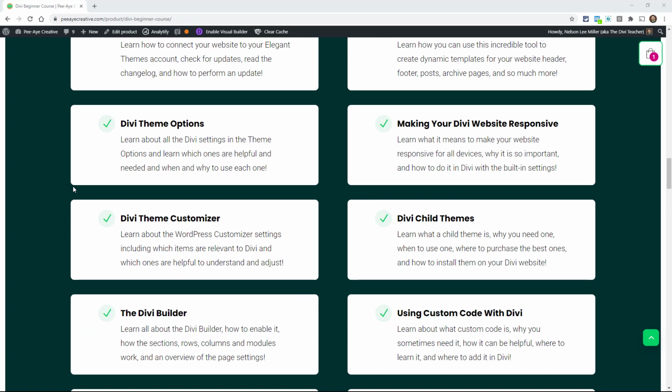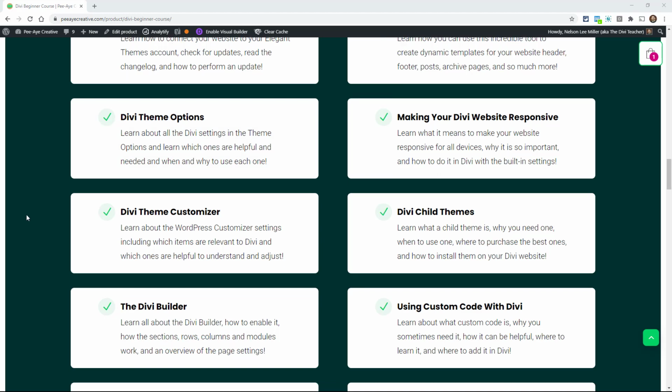As far as the theme options, we'll be going over the settings that are essential there and the ones that are helpful and then some that are not. So we're going to give you kind of a major overview of those and a lot of opinions, and a lot of those settings are actually deprecated in the theme customizer as well. So those two lessons are really important to get an accurate understanding of where Divi has been and where it's going.